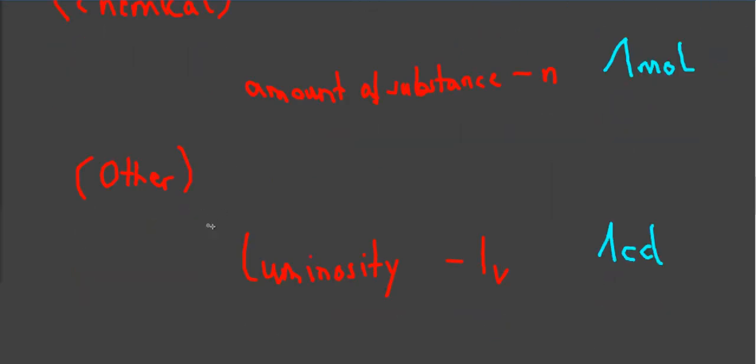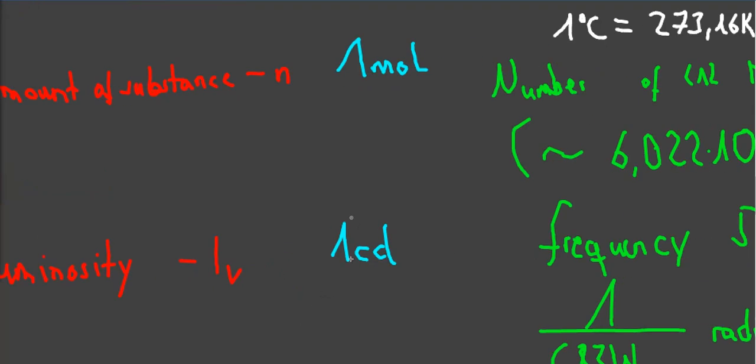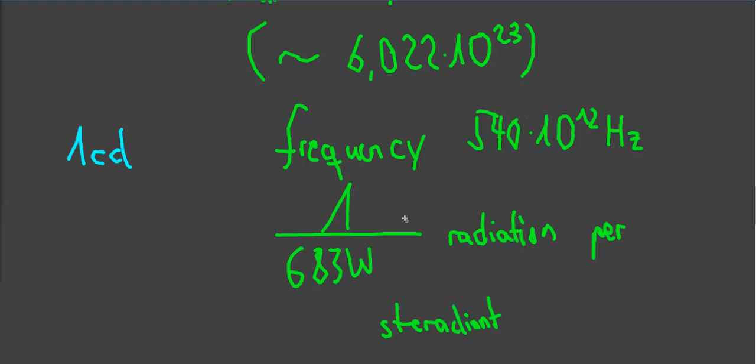Lastly, we have the weirdest of them all, which I included under other, or you could include it under optics, and that is the luminosity, I_V, and its unit is the candela, or cd shortened, and it's quite interestingly defined. It's a light with a frequency of 540 times 10 to the 12th power hertz, and this light has to have a certain strength, and that is a power of 1 over 683 watts of radiation per steradian. And what's a steradian? Well, it's a measurement of an angle, but not really an angle in one dimension, like this one here, but a measurement of an angle in 2 dimensions. So it's an area angle, you could say.